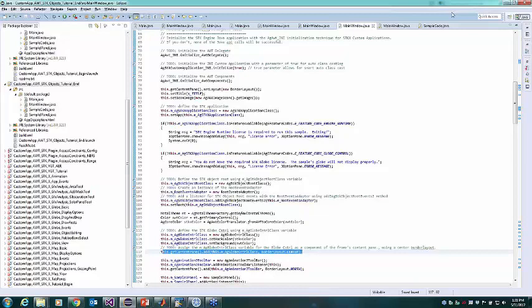And I would like to spend the rest of the time talking about best practices and pitfalls that you might encounter when using our object model.